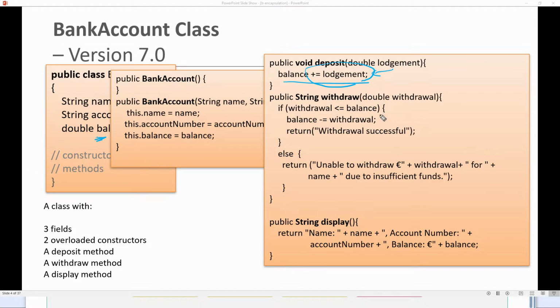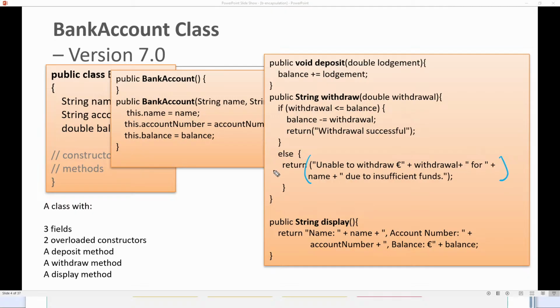You have a balance, and if your balance just says 1,000, but you need to take out 2,000, whoops, we're in bad luck there, because the withdrawal amount is not less than or equal to balance. In other words, you can only take out what you have. It's going to tell you, sorry about that now, but you can't do that. And if that is the case, you're going to say unable to withdraw that due to insufficient funds.